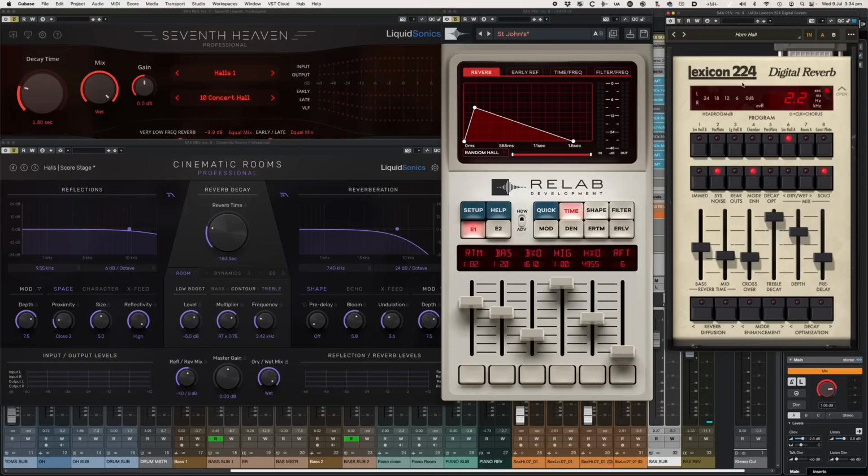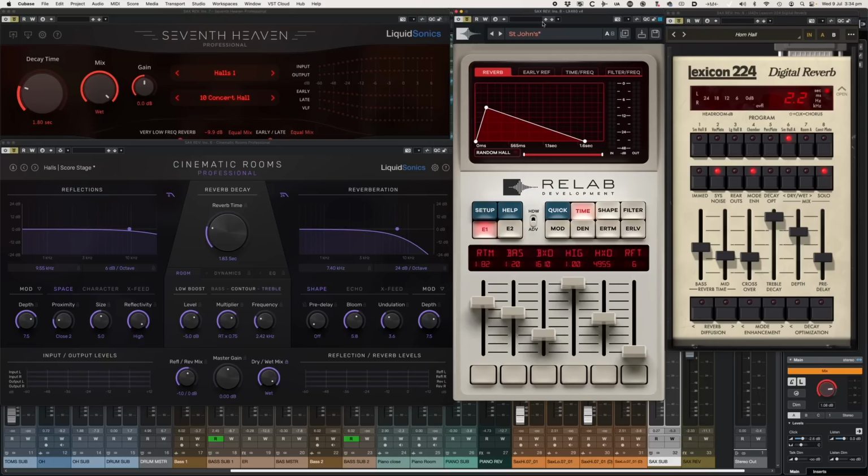But it does have a specific sound to it, which can be really nice for particularly reinforcing the sound of an instrument. I don't think this sax needs that at all, but a vocal that needed some reinforcing could be a really good call for that. Let's now listen to the 480, which is the next generation of Lexicon. Well, not the next one, but a later generation.